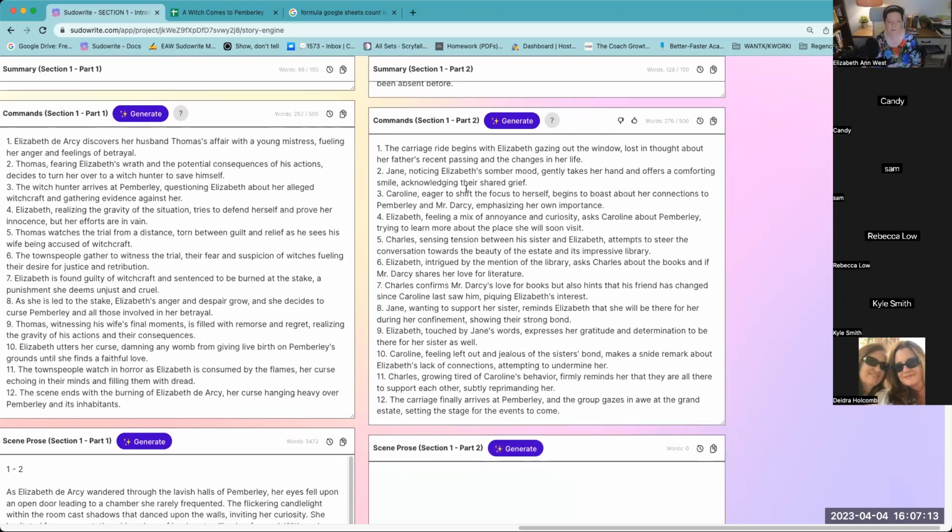Okay. So here I have, she's gazing out the window. I'm going to change this. Lost in thought about leaving Hertfordshire. Felt so final.